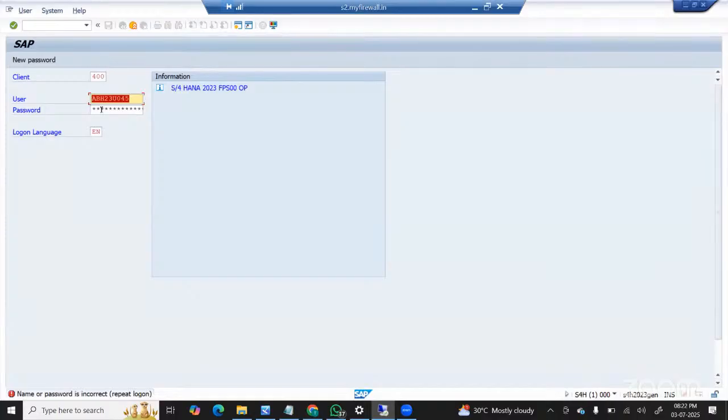A plant is a separate financial entity where profit and loss is calculated. It is an individual unit where separate financials are calculated. Next is purchase organization. After that, storage locations, purchase groups.